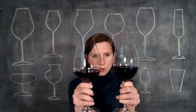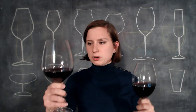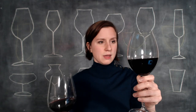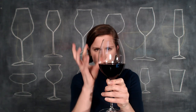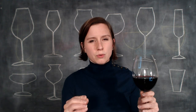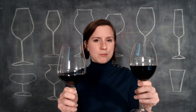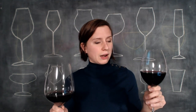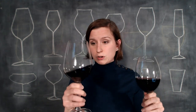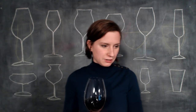All right, so this is what I discovered over the last year because Garifina sent me this glass, and I've been drinking out of these guys forever. This is a big Bordeaux glass, and this is slightly smaller. But it also makes this kind of turbino shape. And I found it very interesting to taste wine out of this glass, certain types of wines. So I want to test it with this Sangiovese because Sangiovese is a very spicy wine. And I have reason to believe that this turbino shape will reduce the spiciness in this wine, whereas this one may not. I don't know. We're going to find out. So let's give it a sniff and a whirl.